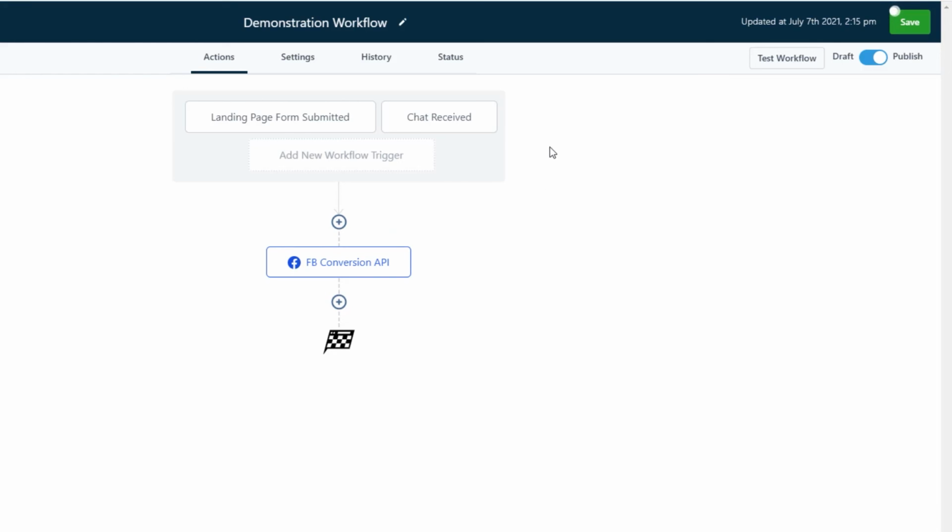Now, anytime someone submits a message in your chat widget, it's going to trigger that Facebook conversion API, right? So if the person didn't come from an ad, then nothing's going to happen. But if they did click on an ad, then it's going to attribute that message as a lead. Okay, so there'll be a separate video on how to set that up, but if you've already got your chat widget set up, that's just like a bonus step. You can go in and run that.